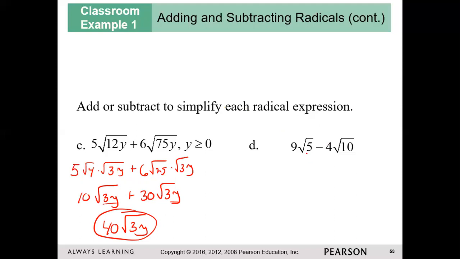So let's take a look at D real fast. Again, you have the square root of 5 here, and you have the square root of 10 there. And no matter how hard you try to get this 5 to be a 5 in here, it ain't going to happen. So just chalk this one up as a loss to the fact that you cannot simplify this. It is as simplified as it's going to get because there is no way to get this square root of 5 to be the same as this square root of 10. You can't factor out the square root of 2 in there because you still have the square root of 2 that you're multiplying there. So it's not going to do what you need it to do. Unless you could take a perfect square factor out to get a square root of 5, it's going to be a loss. So just move on to the next problem.